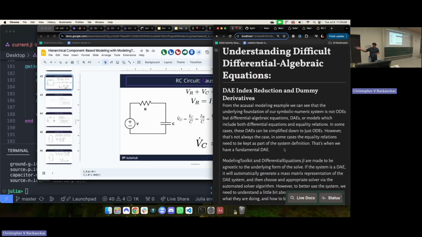Inside of the ODE solvers, we have a ton of symplectic integrators. I think we have 23 of them or something. So you can do symplectic integration with the ODE solvers, right? We don't actually have a way of targeting the symplectic integrators from the symbolic tools right now. That is a missing connection. There are reasons for that.